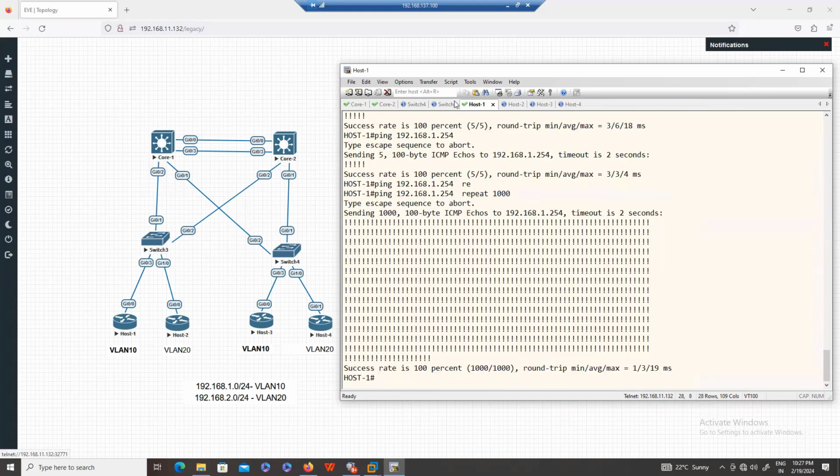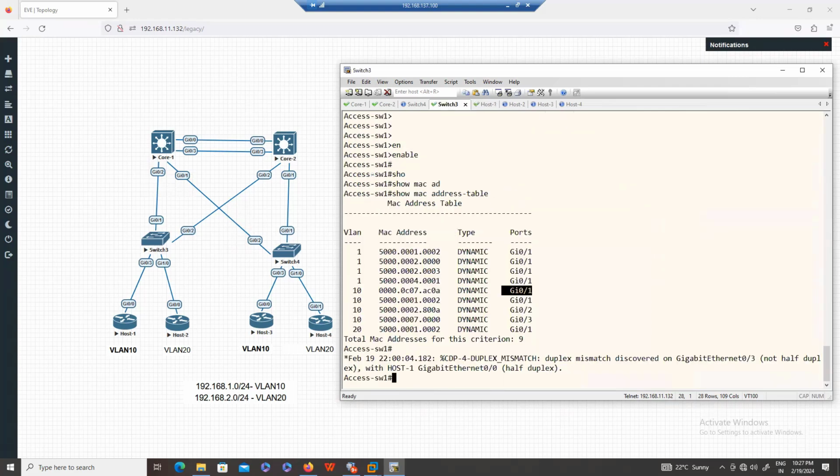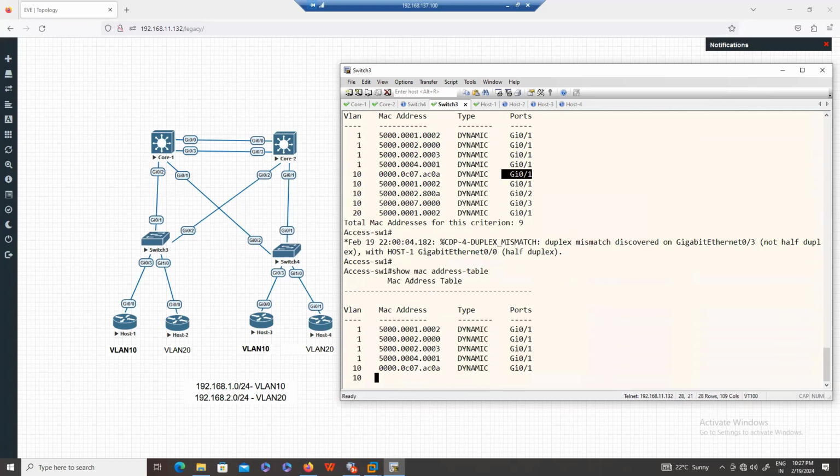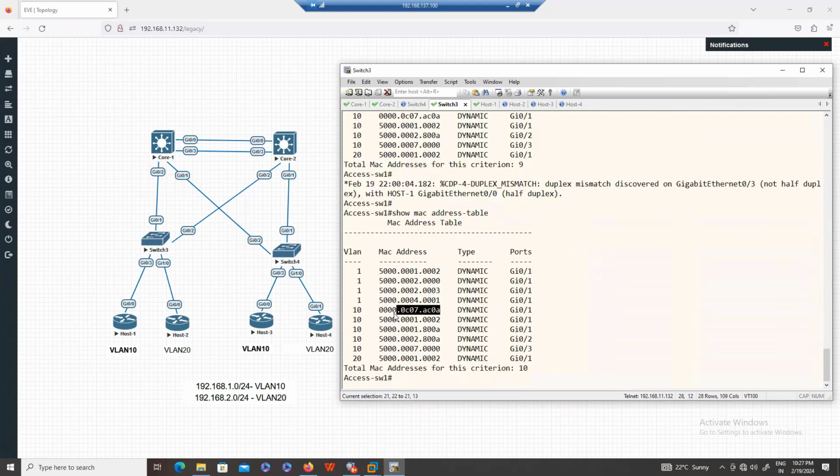Because if you see the switch 3 MAC address table, for this MAC address I'm sending the traffic towards GigabitEthernet 0/1. So let's say, guys, if I shut down this switch, then all your traffic will go in this direction.